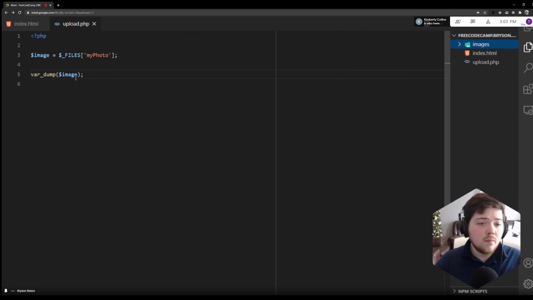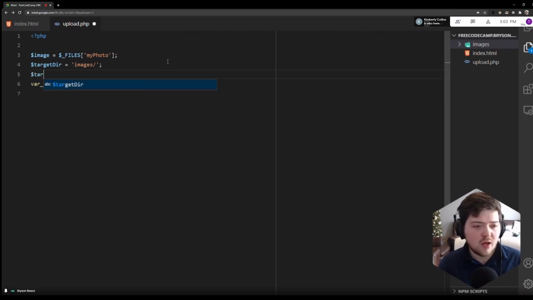So first, you want to do something like define where we are going to stick these images. Well, I have a folder called images, so I'll specify that. I also want to define where I want to stick this image. So I want to stick it in my target directory. Then I want to add a directory separator.